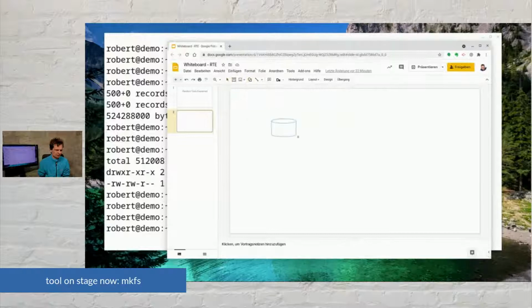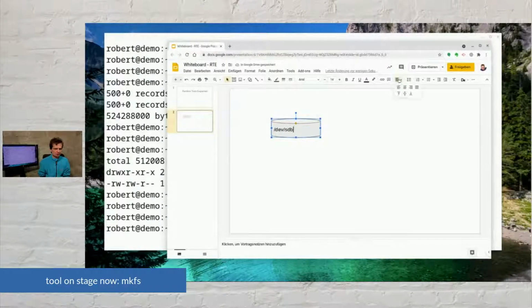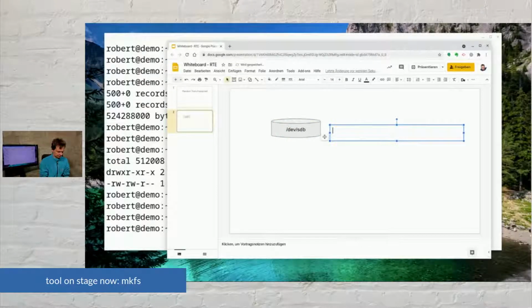This is a disk, and the disk will have the name /dev/sdb, for instance. This is a newly created disk, and then you will call fdisk to create partitions.